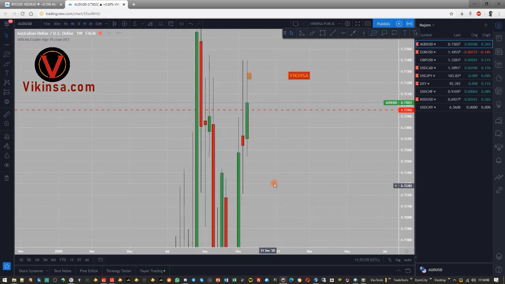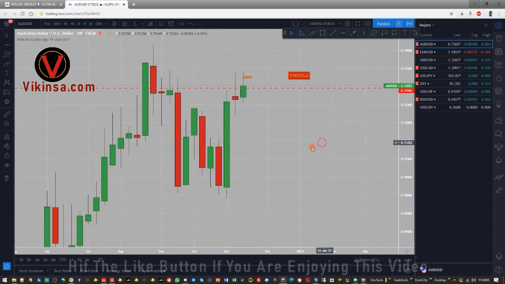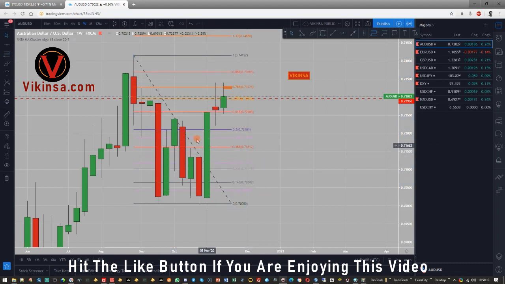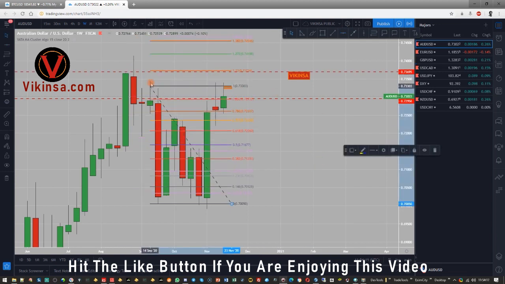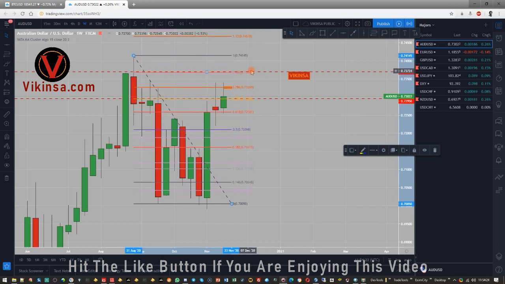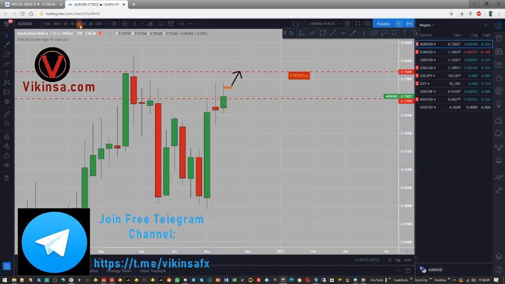But if I go to the weekly time frame and see what is going on to give you a better idea, because we have this W pattern, right? So let's measure this. Let's see what's happening here. What I can see is that the market can come here into this level. AUD USD can move upwards if it breaks through this, right? So it can go into this level. That's one possibility on the weekly time frame.